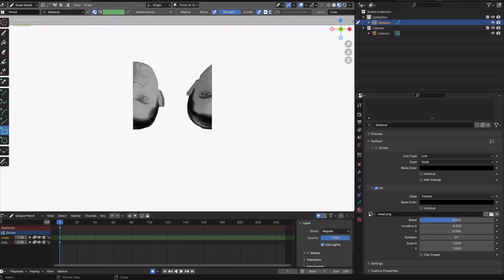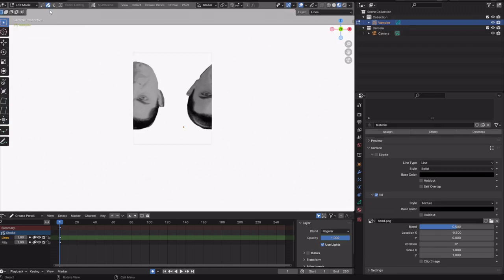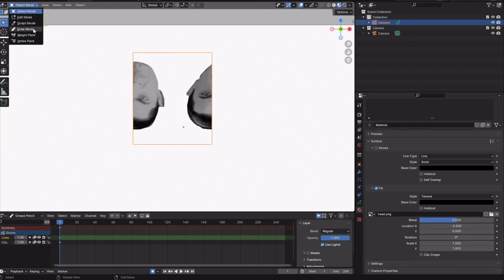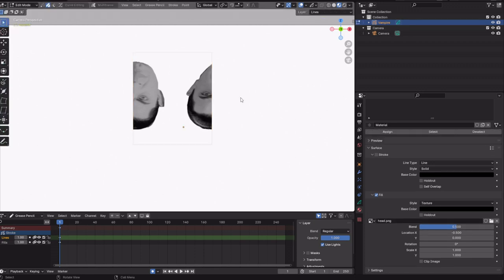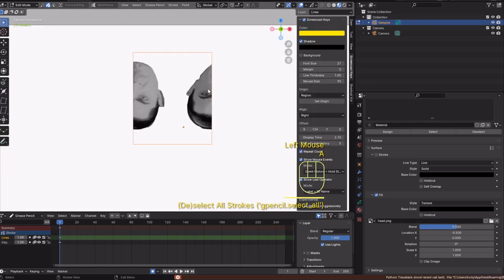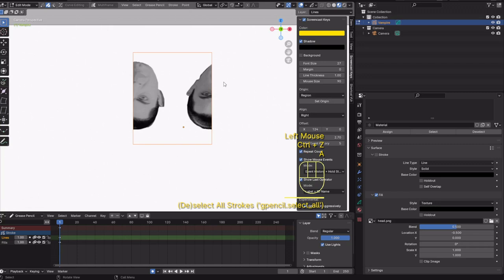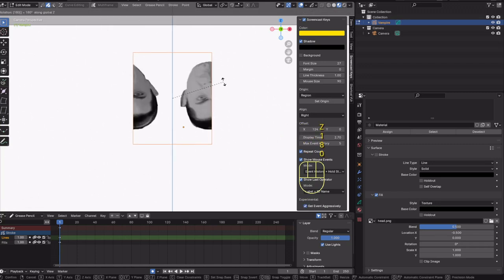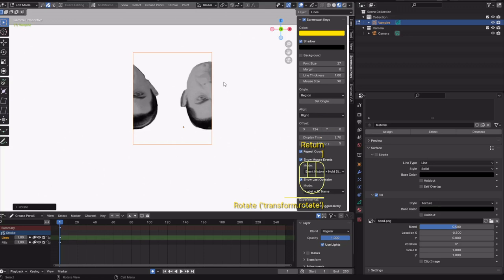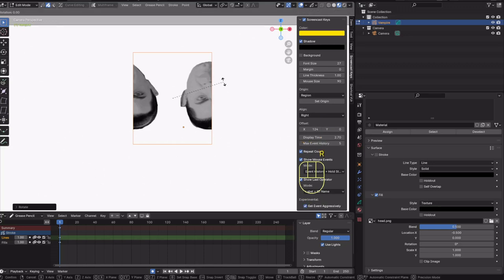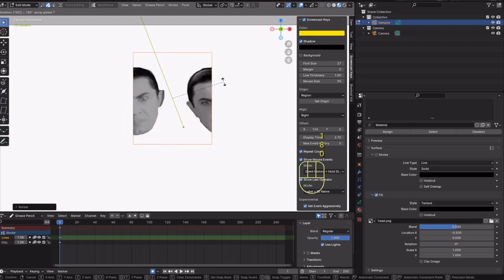Now, there are a couple problems with him, just off the bat. So the first thing we're going to do is go into edit mode. Okay, so this is object mode, this is draw mode. We're going to go to edit mode and hit A, which is going to select everything. So hit A, then R, Z, 180. Okay, and then R, Y, 180. Okay.